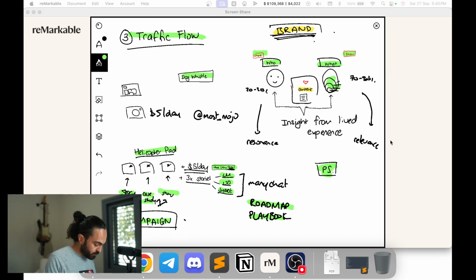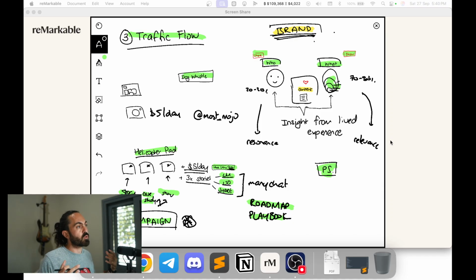The difference between those two is my low ticket ads are campaigns. So if I decide not to post, I know that my ads are essentially bringing in leads all the time into my micro snack cartel, and they're getting my offer, right? And because those have the order bumps and the upsells and all of that, they basically pay for themselves, and I'm in profit, which means I'm growing my email list for free with buyers, right?